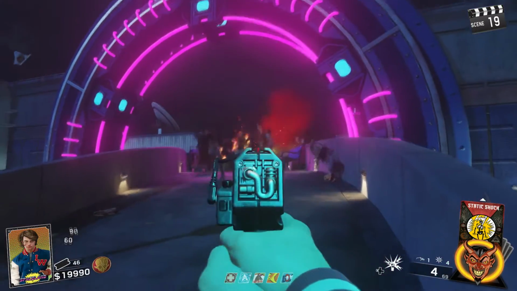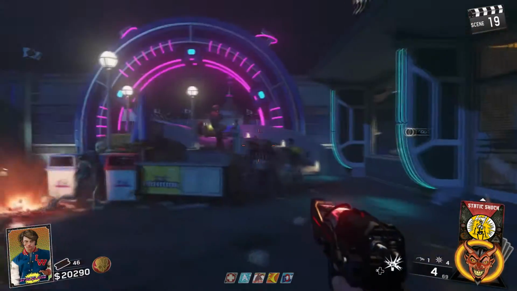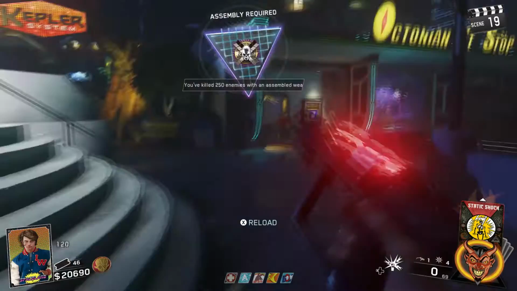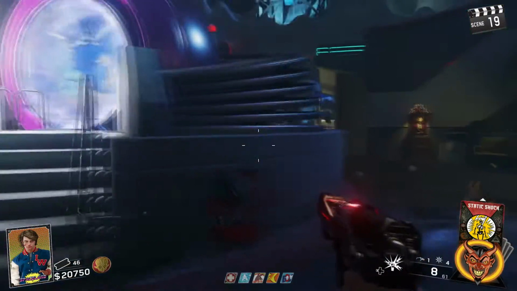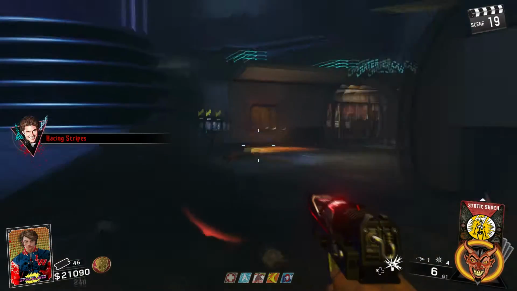In this video, I'm going to show you how to complete the Easter egg that allows you access to the wonder weapon, the Shredder, on Infinite Warfare Zombies in Spaceland. Now, as you can see, the Shredder is an absolute beast. It just disintegrates the zombies, turns them into nothing, makes zombie killing an absolute piece of cake.